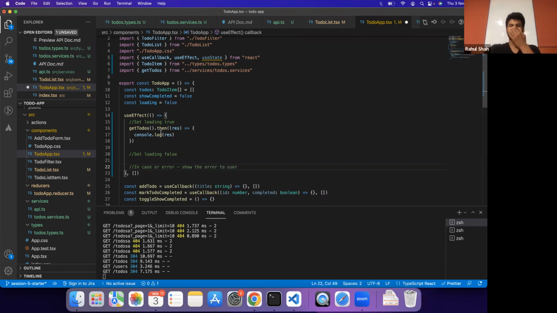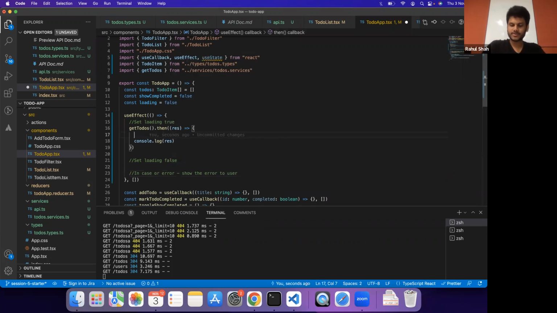तो ये सब लॉजिक हमें हर बार करना पड़ेगा और हर एक एपीआई के लिए करना पड़ेगा. So after we get the to-dos, we also need to set it to state, है ना? So we will have to have todos, setTodos, loading, setLoading, and then error, setError, something like that. Correct? Yes. So instead of managing all of this by ourselves, we are going to use React Query.